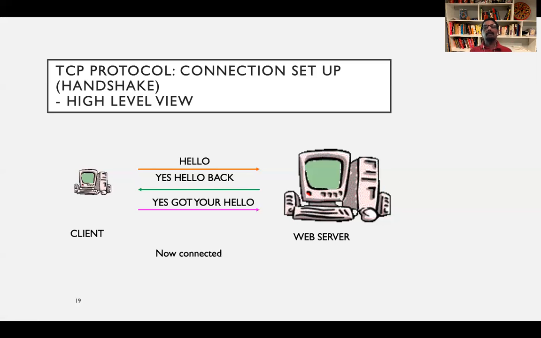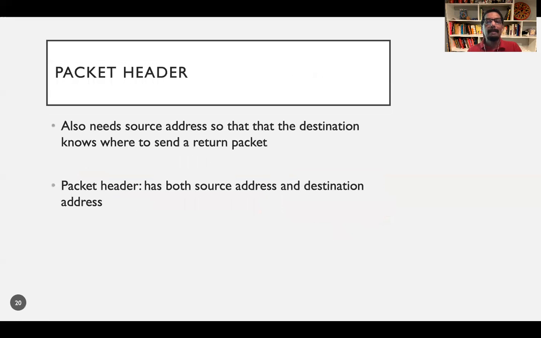And this is where we separate it from a postal address. In the case of a postal address, the from field, you don't always have to fill it up because you don't care. You only need the destination address, the to field. But in a communication network, because of this going back and forth, the source has to also embed the source address. So when the destination reads it, it says, oh, this is the source address, I need to return it back. So the packet header has both the source and the destination address, built as part of the protocol. That's what I captured on this slide.